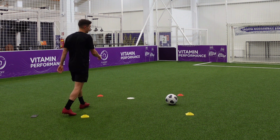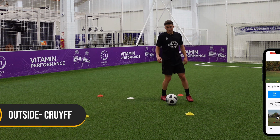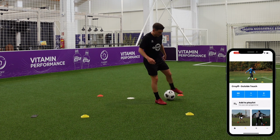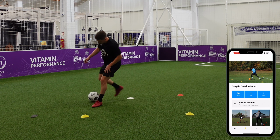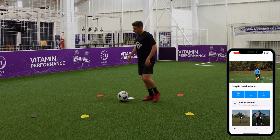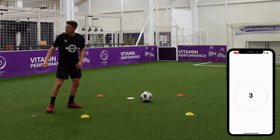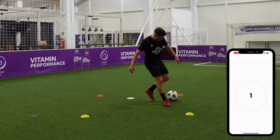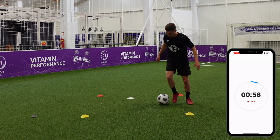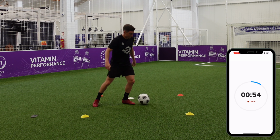Next thing we're gonna work is a simple outside touch to Cruyff cut behind. Outside touch to Cruyff cut behind. You really gotta get around that ball and cut that ball back. As always, start slow. Boom, get your rhythm, boom.